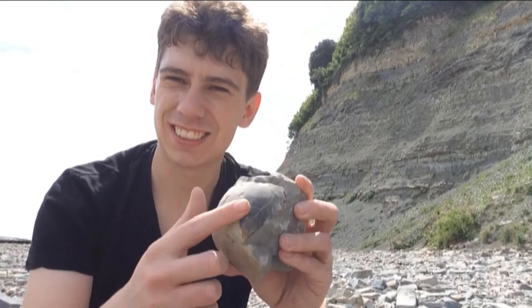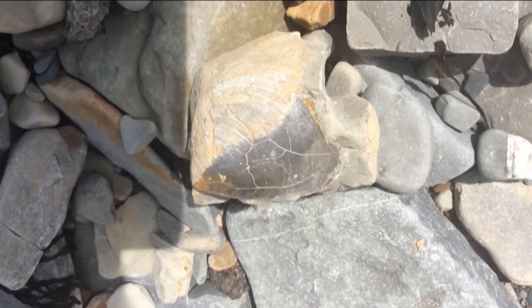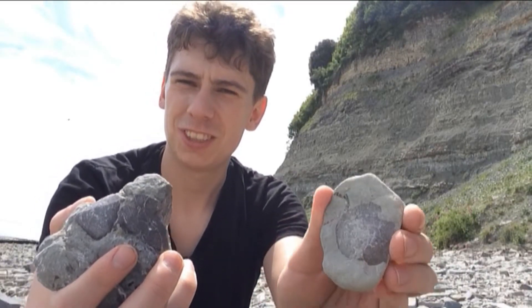What's really weird today is I'm not really finding any ammonite material — I pretty much just found that giant one. But I'm finding quite a lot of bivalves, like this. This is a pretty cool one here in a nice block of rock, and there are a couple of these being found around the area. It's really interesting how these are becoming the most common find of the day, but no ammonites.